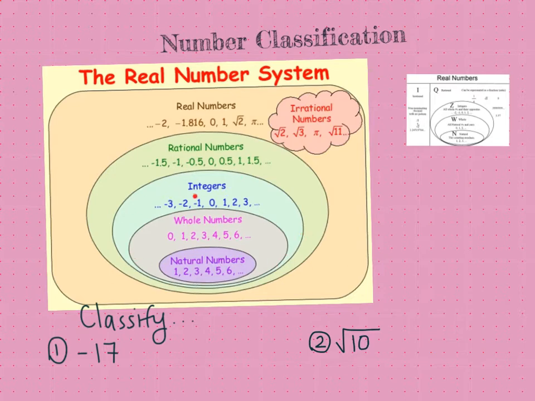So the integers are part of the rational numbers. The integers are like numbers on a number line. The whole numbers are just a part of that number line starting at 0 and all the positive integers. And the natural numbers are the numbers you first learn as like a kindergartner, starting with 1. They're all the positive integers. Sometimes these are also called the counting numbers.